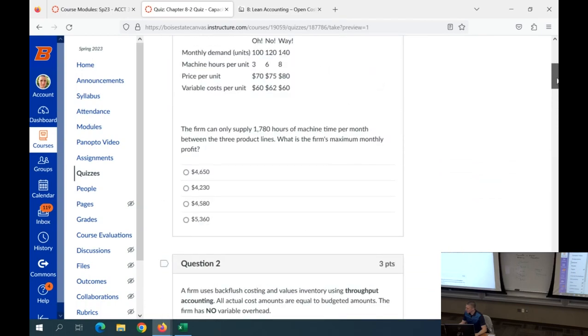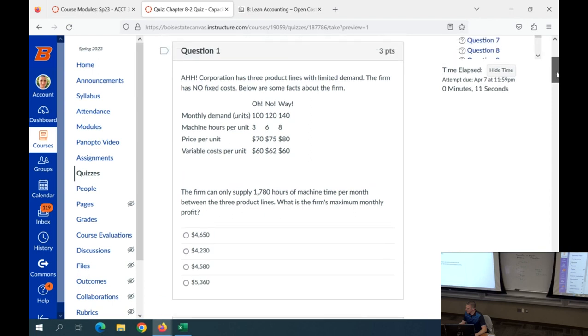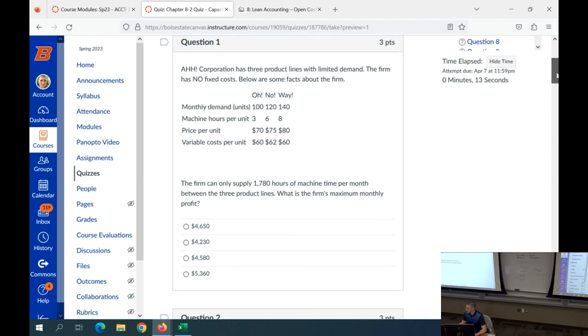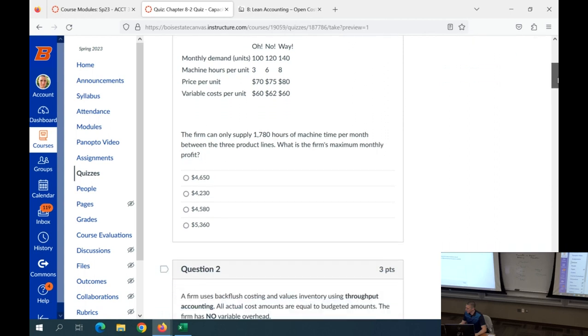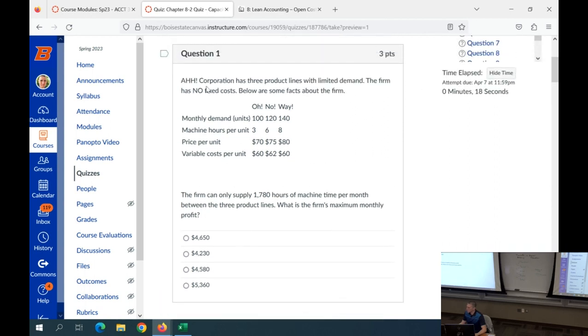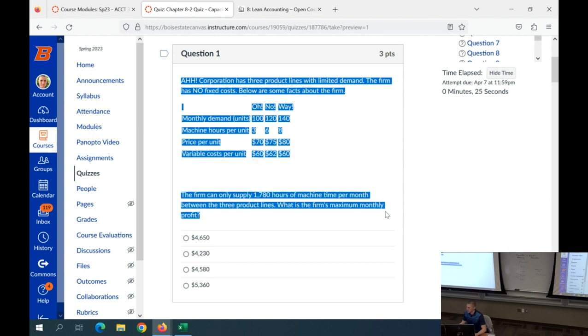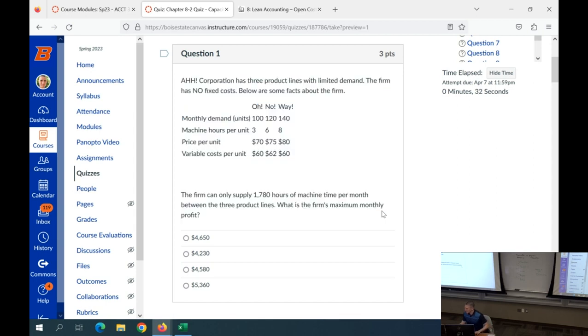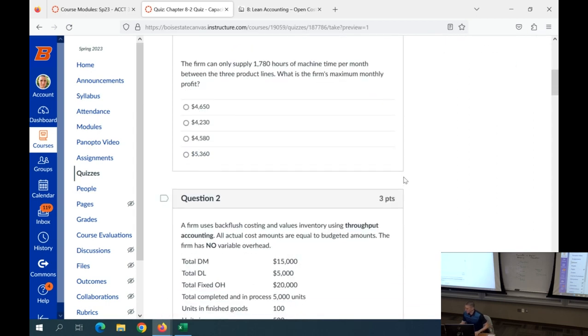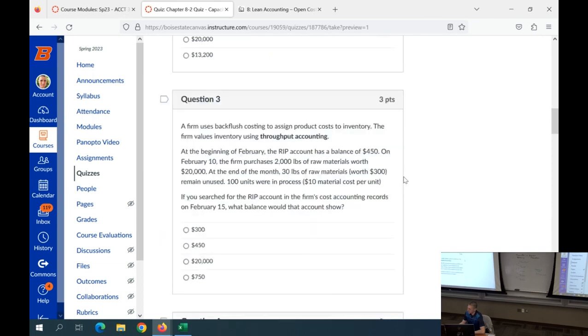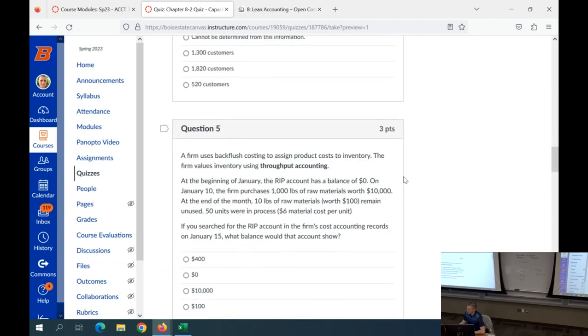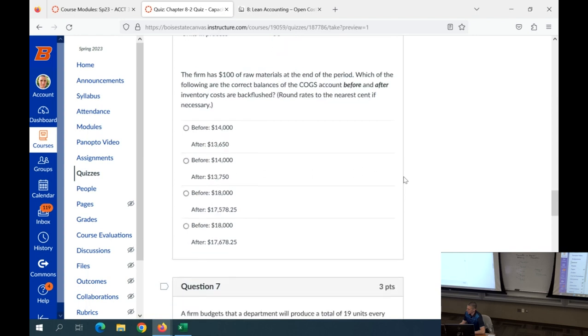The oh no way question is here, is it? We're going to have to go over how to do that one. This didn't show up in chapter 3, did it? Okay, so I successfully moved it out of there. Some semesters, perpetually, I attempt to, or I forget to, or whatever, it ends up in chapter 3. And I've moved it successfully, I also need to go over how to do it. All right, capacity variance questions.